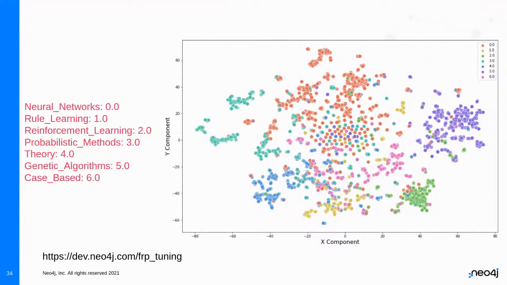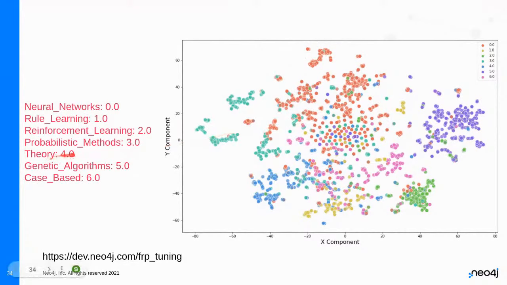So I took those 256-dimensional vectors and boiled them down to 2 dimensions, and you can kind of see some clustering happening in here. It's pretty hard to go from 256 to 2, but these are those network classes that I was talking about before. Neural networks is class 0, and it has the most number of papers in here. In my t-SNE plot, that's this red cluster here. So it kind of does cluster.